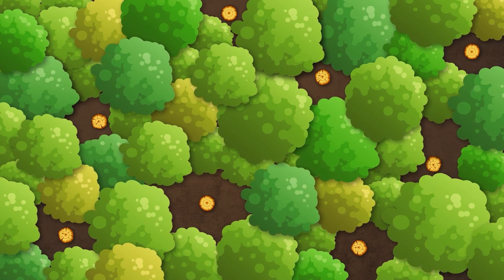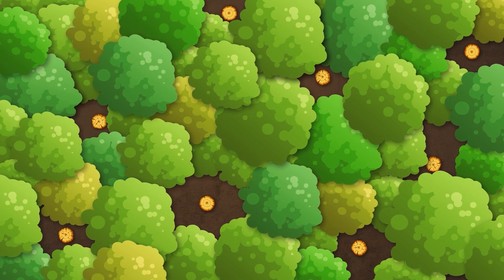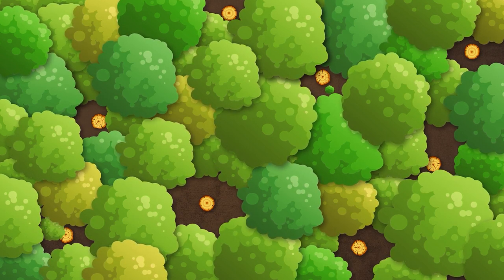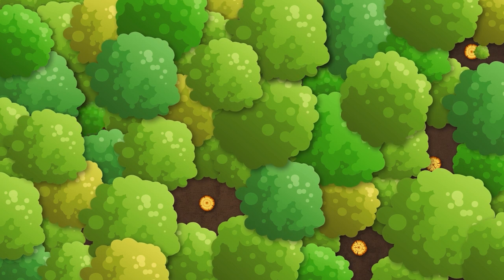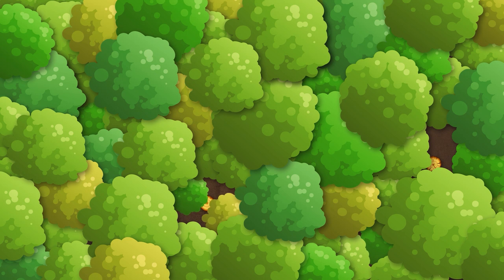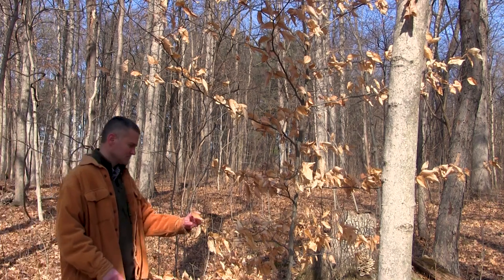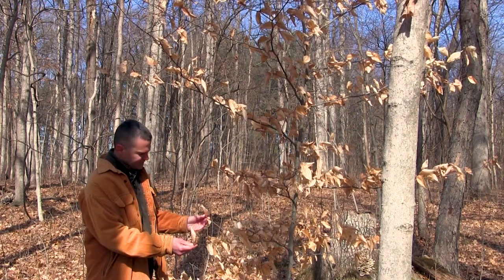So basically, when we remove a tree like this, we're creating a small canopy gap. And what happens is we'll get a temporary growth of young trees and other plants within that gap. These conditions used over time really favor a certain suite of species. And so more shade tolerant tree species like American beech or sugar maple are really favored using single tree selection.